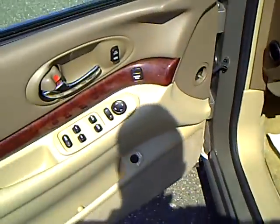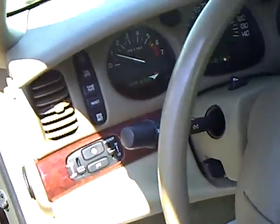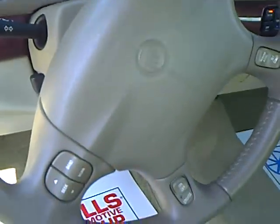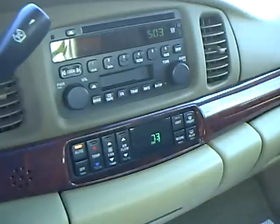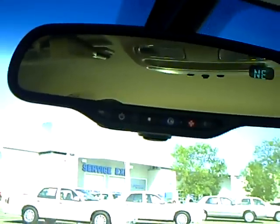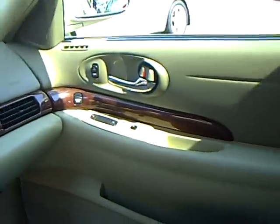The Limited of course is going to have all your power equipment features, heated seats, leather, driver and passenger power seats, auto headlamps, all your trip information center, redundant controls on the steering wheel for your stereo and temperature, in addition to your cruise control, AM FM CD and cassette. This has the OnStar which you can connect and get those types of services. Remote garage door opener, dual zone automatic temperature control for both front driver and passenger.